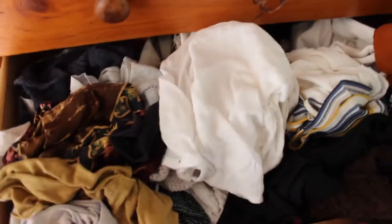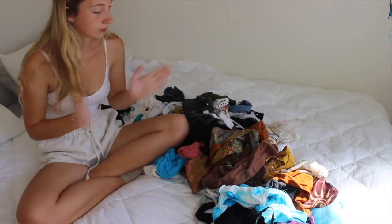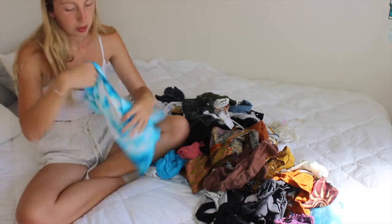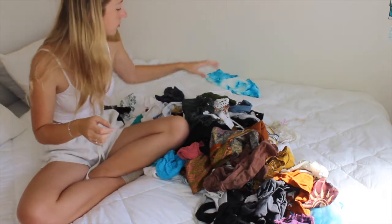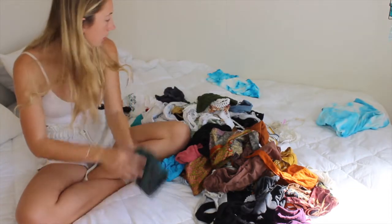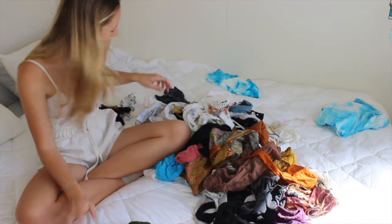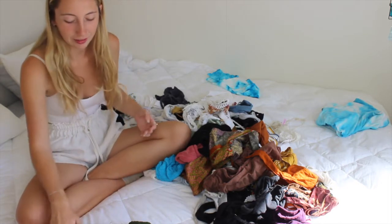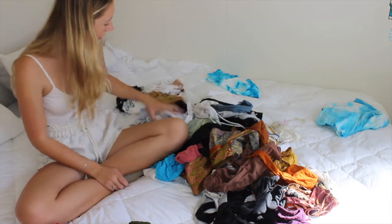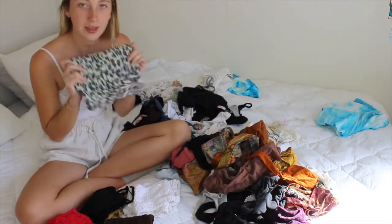I'm up to sorting through my clothes now. I'm going to do my top drawer first because that's probably the worst — I'm going to take them all out, sit them on my bed, and sort through them. This one I did in my tie-dye video but I don't really wear it — maybe pile. These little boob tubes are so good, they go with literally everything, that's why I've got one in pretty much every colour. All from Bali — the cheapest I got one was maybe a dollar or two dollars, but they've lasted me for years, can't go wrong.